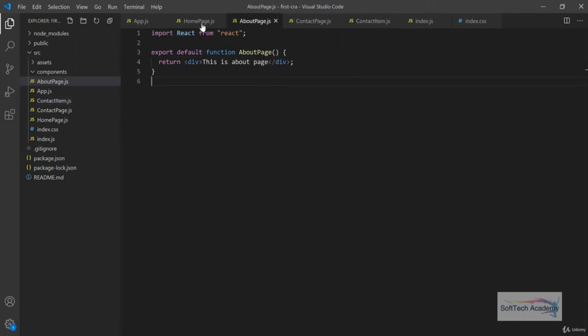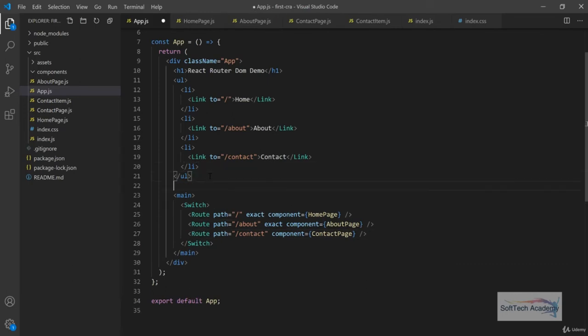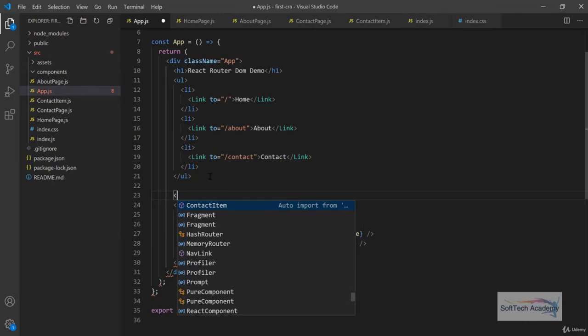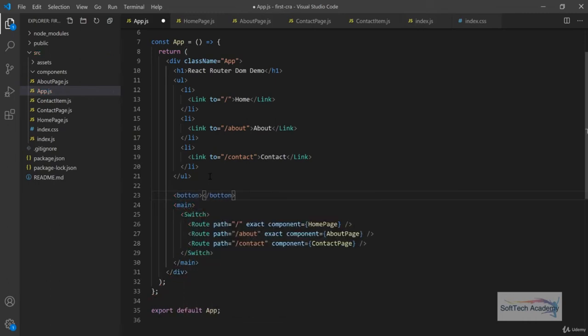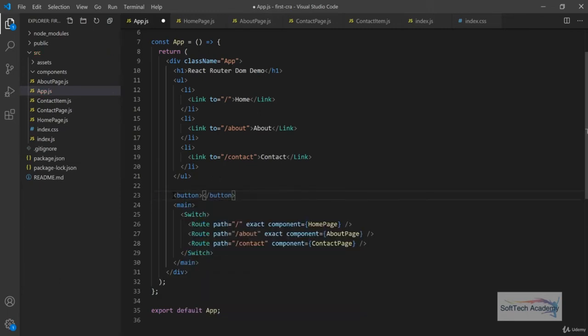So to do that, let's go in the home page and here after that just make a button, and this is go to about.